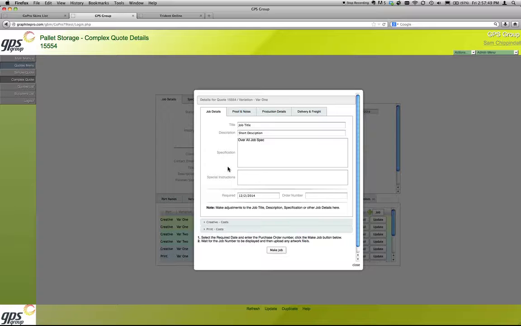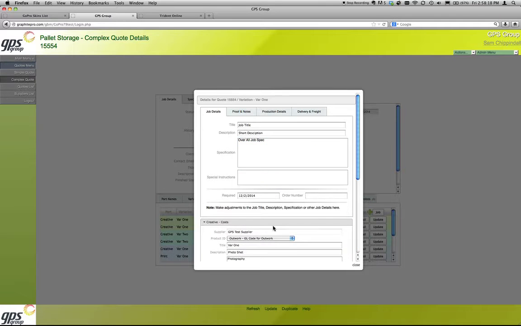All of this information goes into the header of the job that I'm about to make. So I can actually review and change all this information here. It won't actually update the quote details. It'll all flow through and update the created job. Down here it tells me that there were 2 parts to this quote that have got costs allocated against them. If there was a further part to the quote that had no costs allocated, it would not show, or if it did have costs, it would show. So we have some creative, there's a creative part, and all the costs for that are here, and there's a print part, and all its costs.